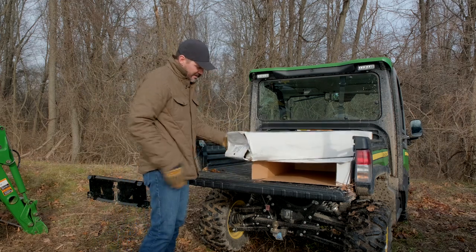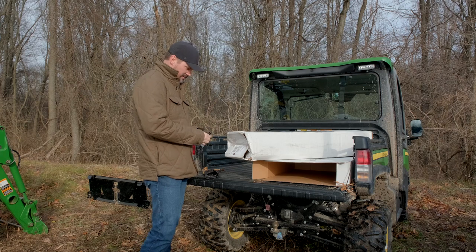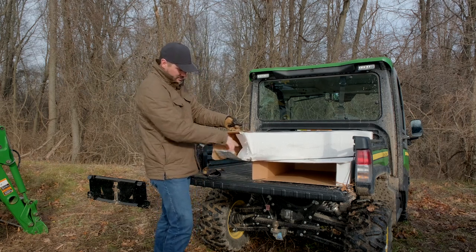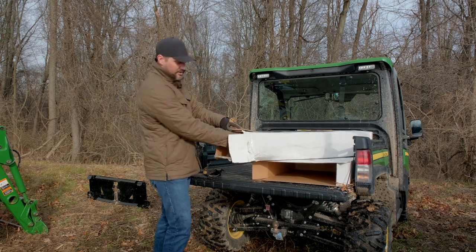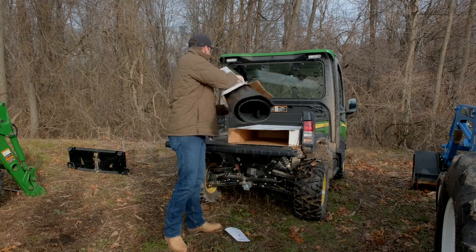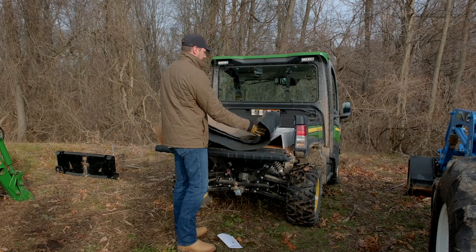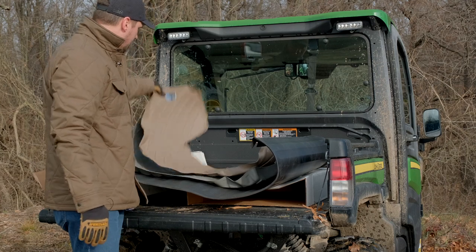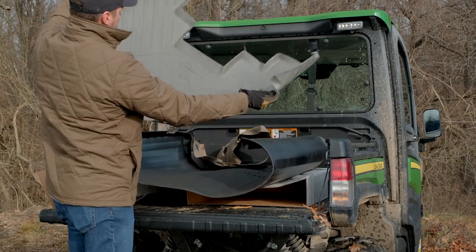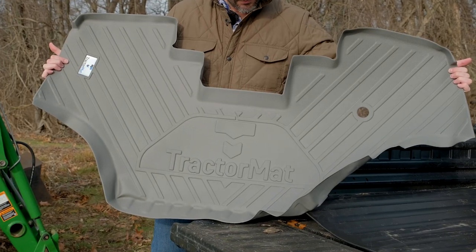All right, we came over by the tractors because we got something else in here too. I'm not sure, caught my cord. I'm not sure if this is for the 4720 or the Kubota. Guess we'll find out. Now some tractors are going to have factory mats in there, which some are okay and some leave a lot to be desired. Here we go. We have three mats in here. Look at that. I think this one right here is for the 4720. This bigger guy here is going to be for the Kubota, the M4, which right now this is their M5 and M6 mat. The M4, I guess, requires a little cutout, but they're starting to fill out their lineup.